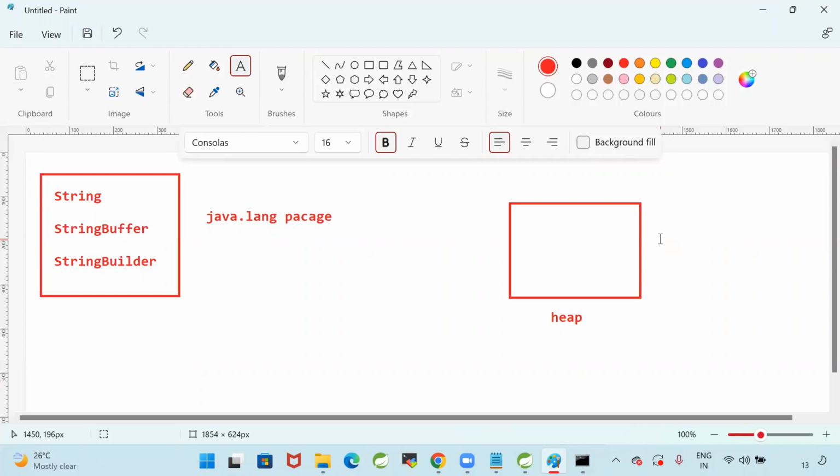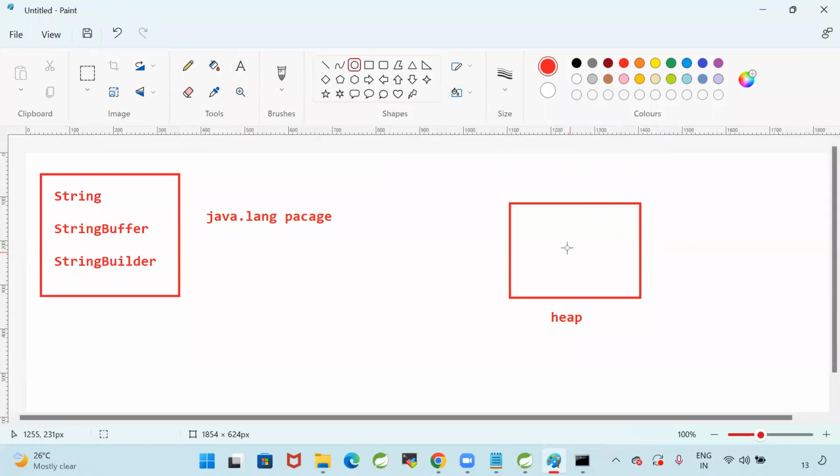Generally, when we create an object, we can modify the content of the object. But String is a special class in Java. A String class object cannot be changed. Because of some security principles, the Java designers made String immutable. The content of the string should not be changed. That's why the JVM gives special preference to String.